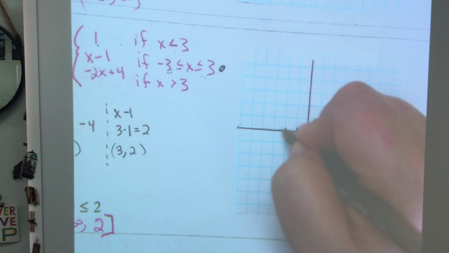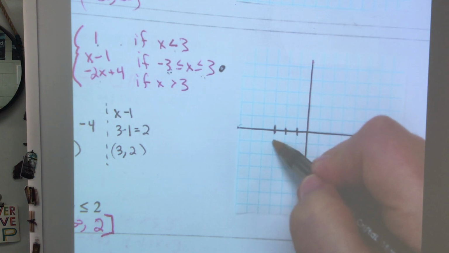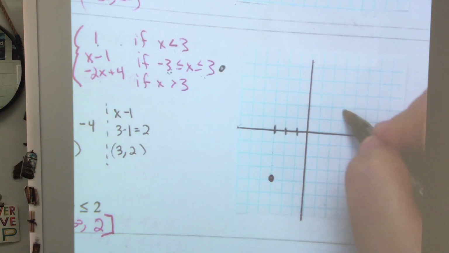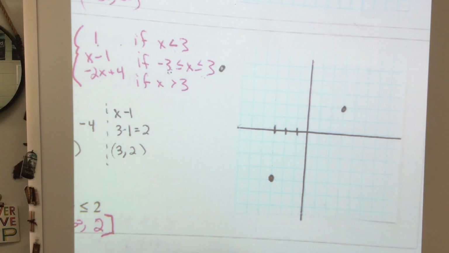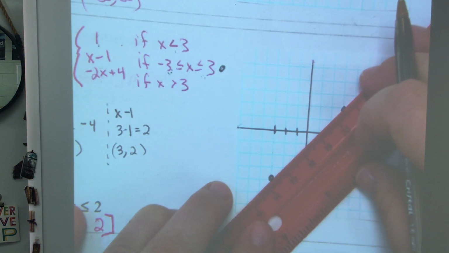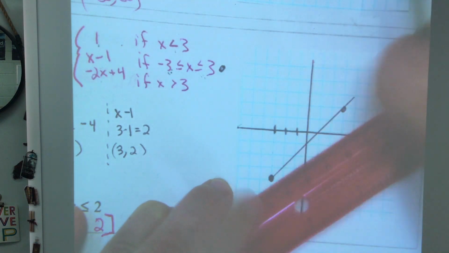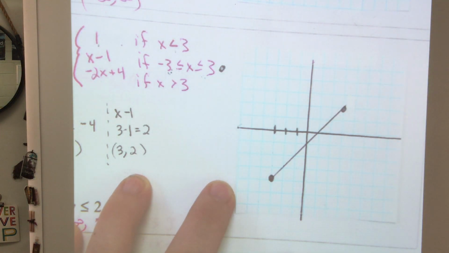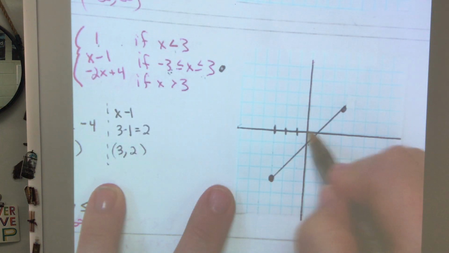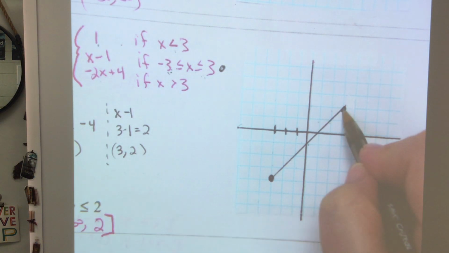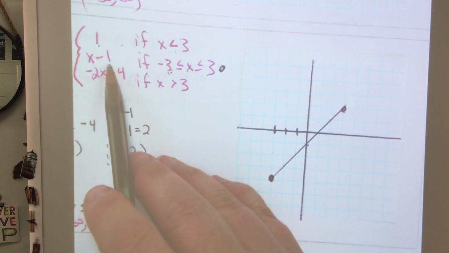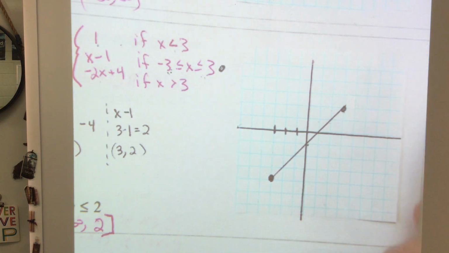I'm going to plot that over here just to show you what they did. So I have -3, -4, 1, 2, 3, 4. So there's my first point. My second point is 3, 2, and I'm going to plot that. And then all I have to do is connect the dots, and I don't even have to worry about slope. But I can use my slope to check my work, because I should have a slope of 1. So it's up 1 over 1, up 1 over 1. And look, I have a y-intercept of -1, and that's what is in my equation. So I know this one is graphed perfectly.